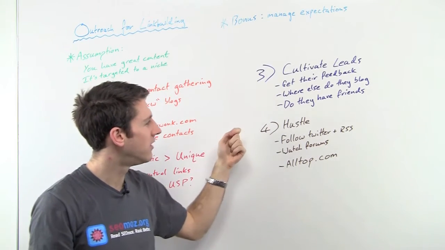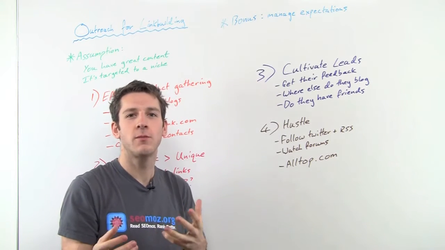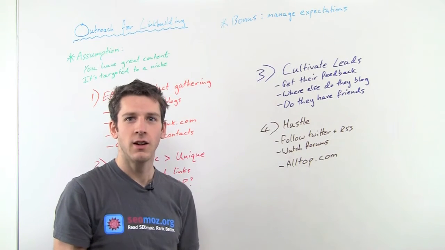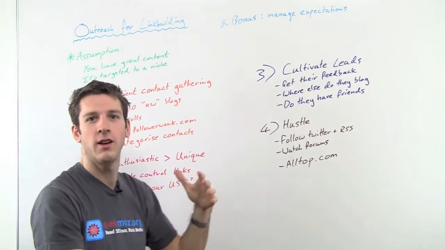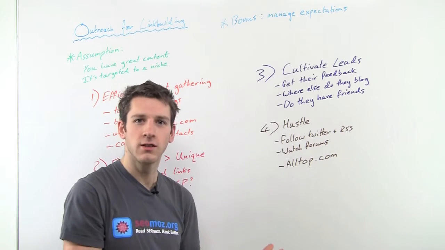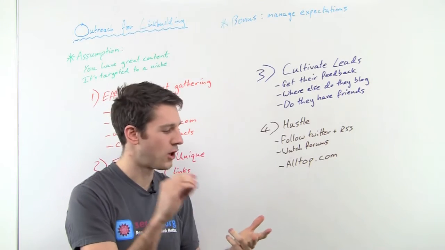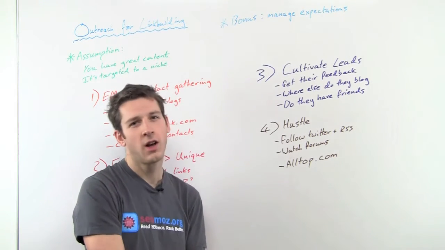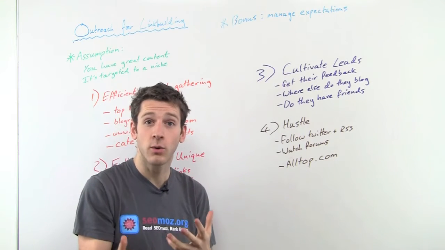And then the final thing is hustle, which is a really hard thing to define. When we've been doing outreach, the most effective thing that we've done is just think laterally, right? It's all very well building the contact list, sending emails to all these people, but actually at the end of the day, the thing that gets you the results is usually either a random contact, or it's leveraging some kind of hot news, something like that. And it's really hard to come up with a process that will get you those things.